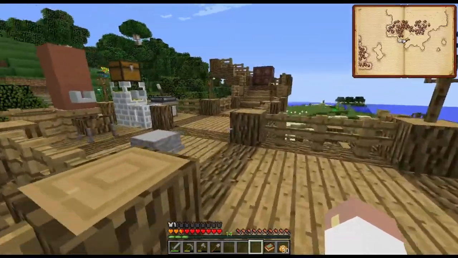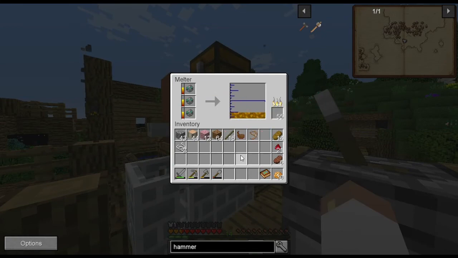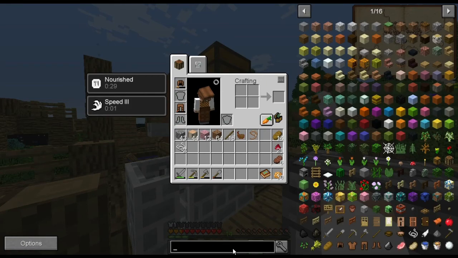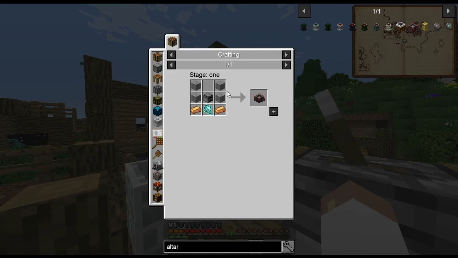So, come on, copper. Come on, copper. You've got 3 ingots. You're almost done. I need the copper to make the hammer so I can make the kiln. So then I can make some bronze. And what else can I start? Let's look at the altar. It's been a while. The altar. We need stone. Easy. Furnace. Easy. Bronze. We're going to make those. Demonic will.